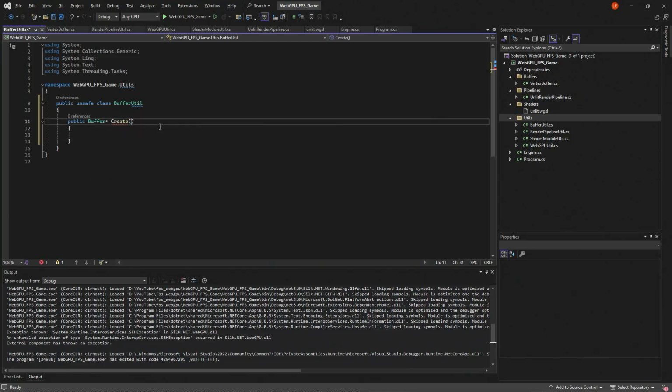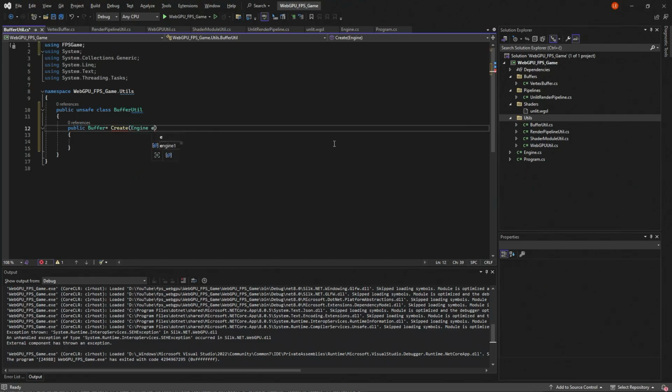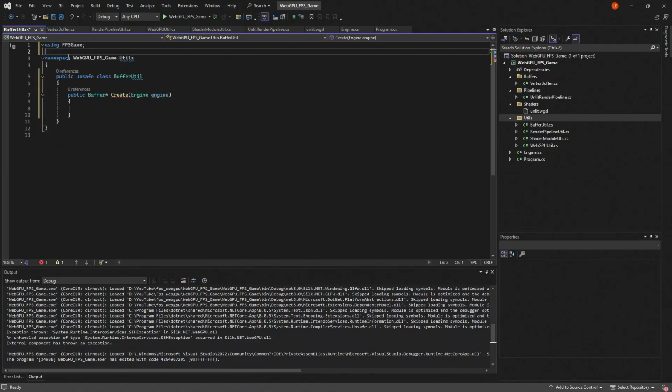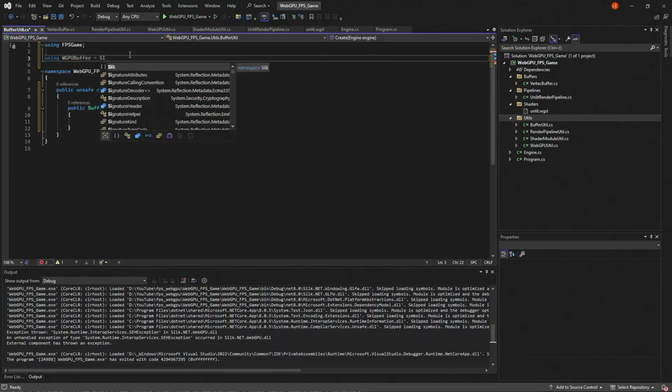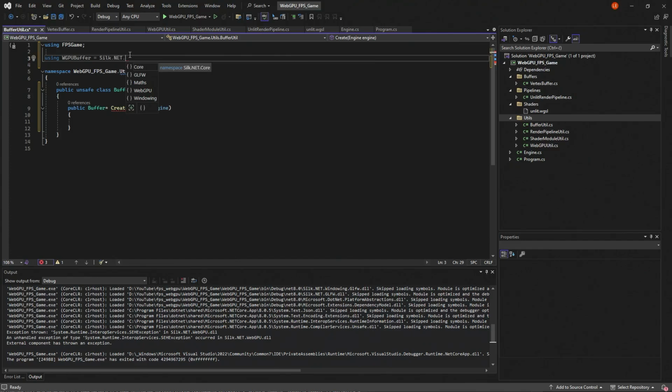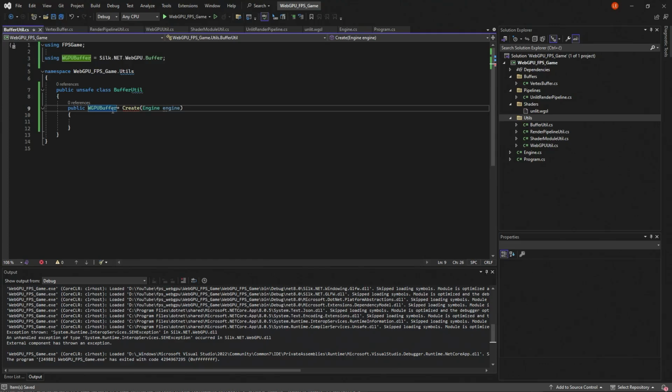And here I think we're going to have a bit of an issue, because buffer here is from the System.Buffer. So we kind of need to use an alias. And what I like to do here, because we don't want to use it from the system, is create an alias here, WebGPUBuffer. I'm going to call it like that. And it's this .NET, right? Our namespace, WebGPU, and here we have buffer. So we can just use an alias here because Buffer is already used by System. And then what else are we going to need? Buffer, we're going to need that data, right?